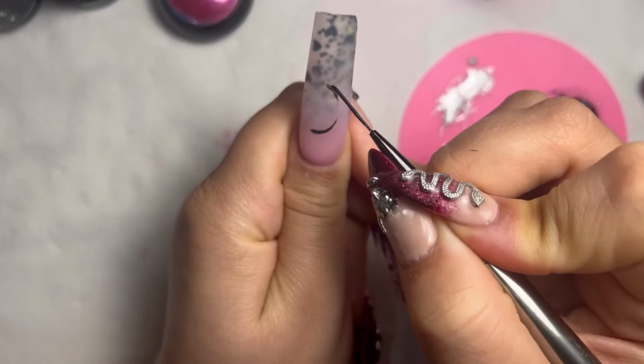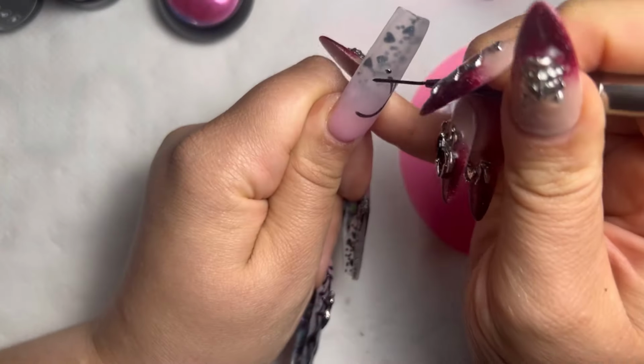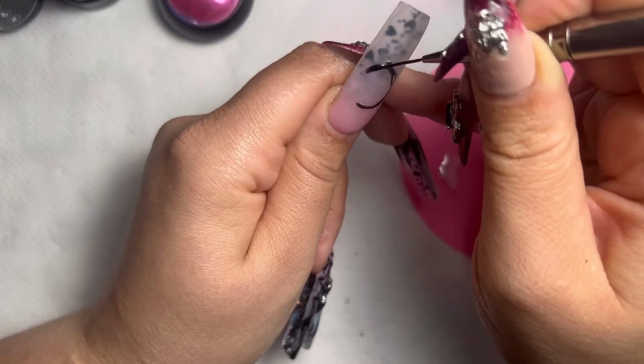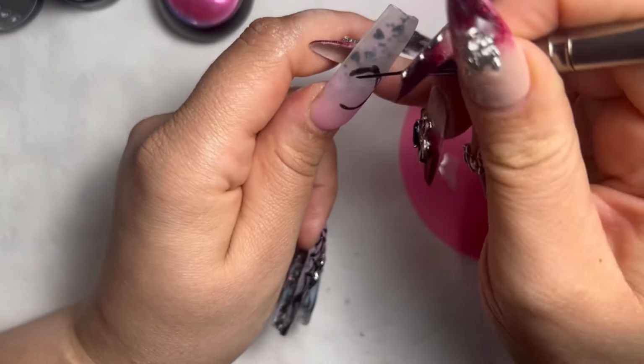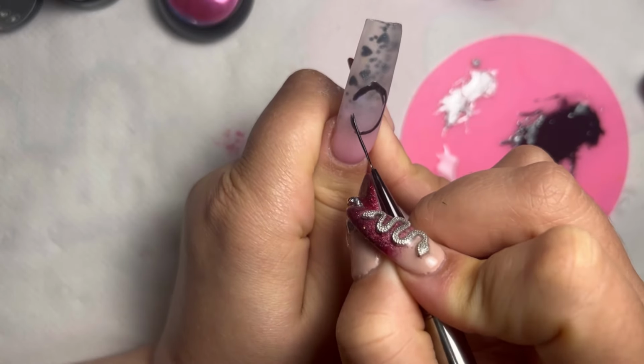And here I'm using my blend of the thick top coat and black again, and I'm going to do a, is it a waning moon? I think. No, it's not. It's a crescent moon. Crescent moon. That's what I'm drawing here.